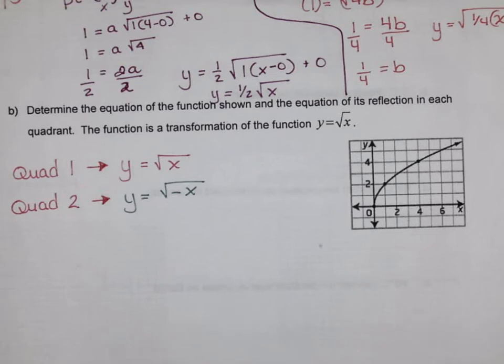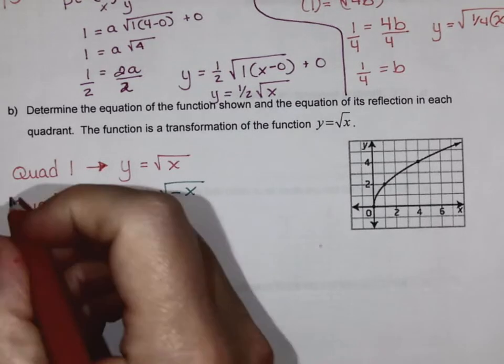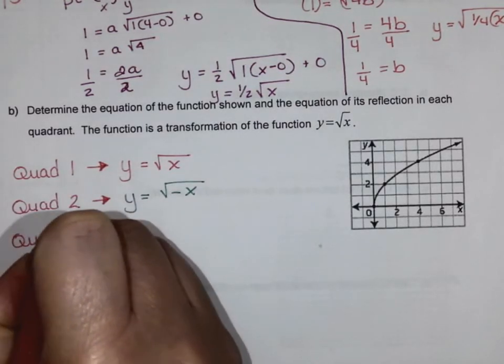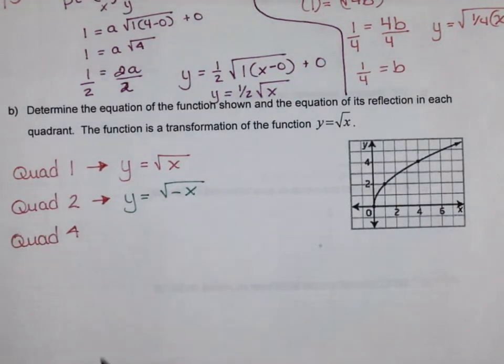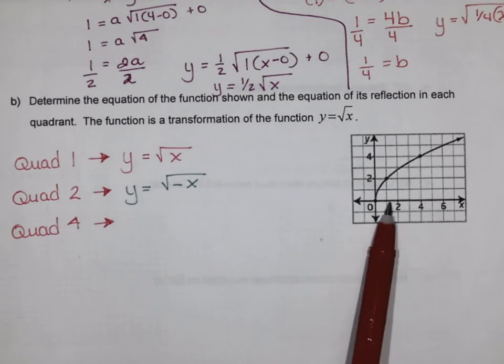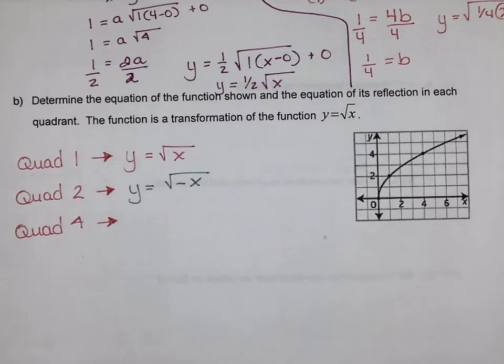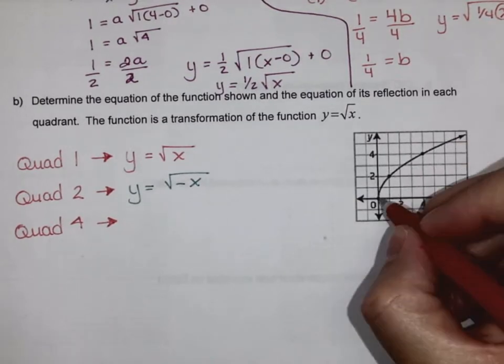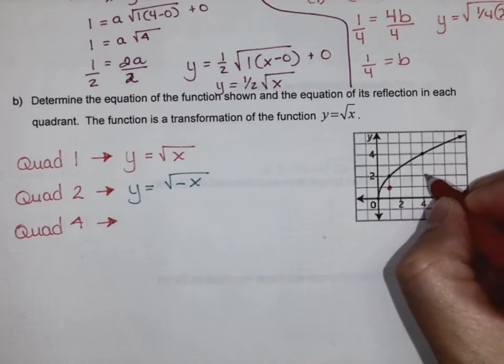Okay, let's go to quad 4. It will make sense in a second. Negative y equals root x, and then we have to, okay, so we're just gonna, would the negative be outside the root x, and then equals y? Guys, oh, you know what? Look at this graph. I missed something. What's our 0, 0, 1, 1, 4, 2.